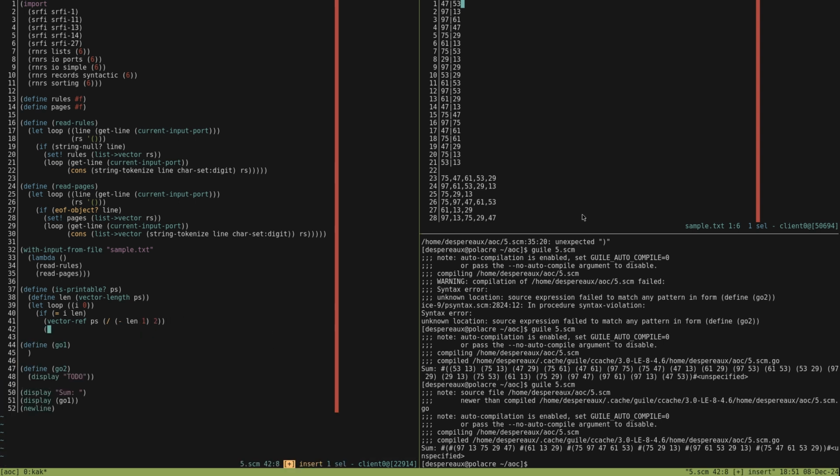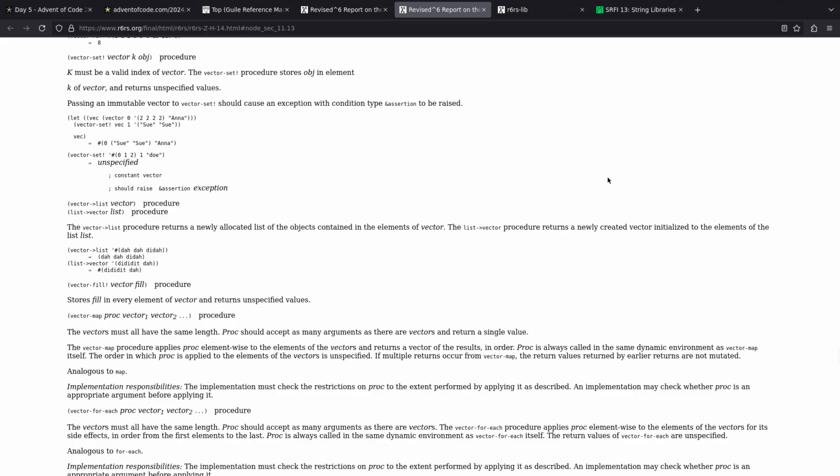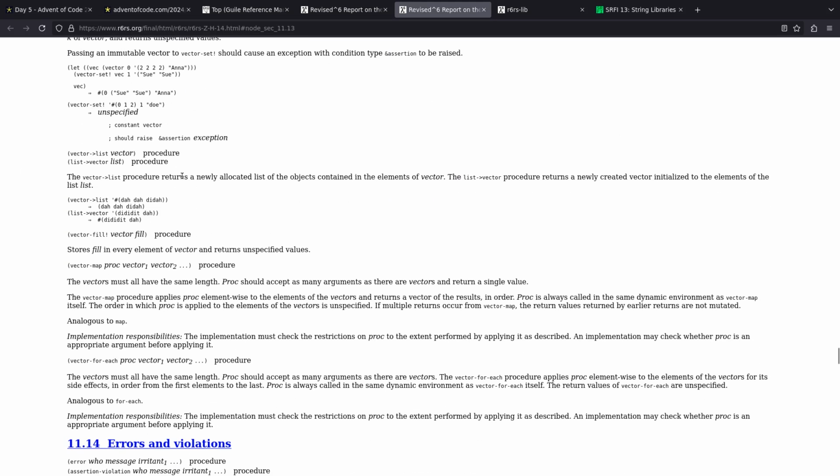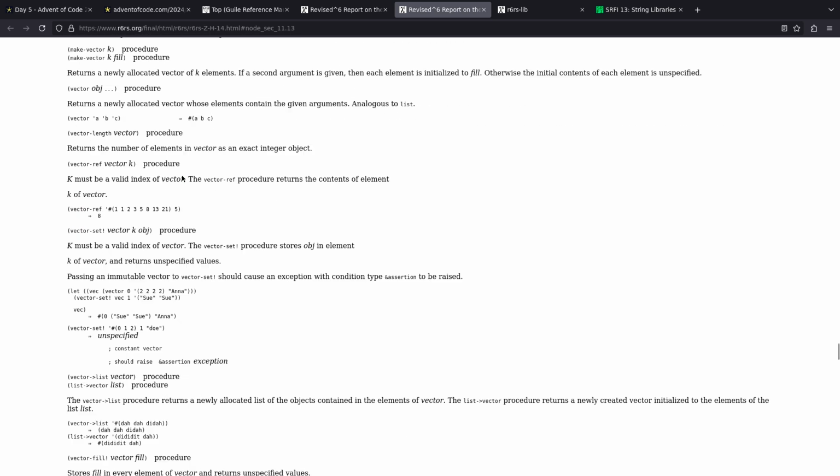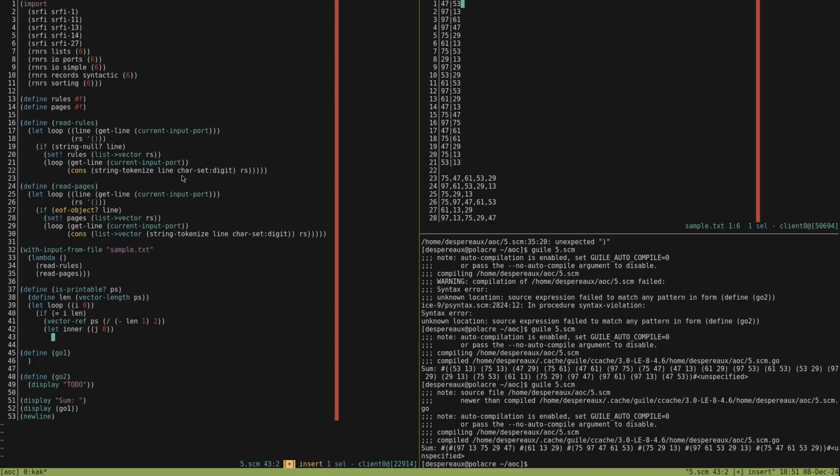Okay, and then otherwise, yeah, otherwise we want to do another inside loop. And what we want to know, can we do predicates over this? There's probably an SRFI for it, but it's fine.